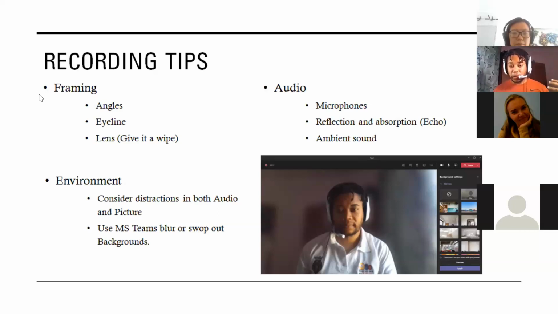And that leads me to reflection and absorption, right? Where you choose to record is also very important. If I were to record in my bathroom or in a lounge that I just moved into where there's no furniture, it's going to sound very reflective. There's going to be lots of echoes. You can't hear the wording clearly. That also creates issues for the transcription, because then the transcriber can't hear the wording clearly, so even the transcription can't fix it. So what you want to do is use a room that has a lot of furniture that can absorb. So in my room, I've got a wardrobe over here.